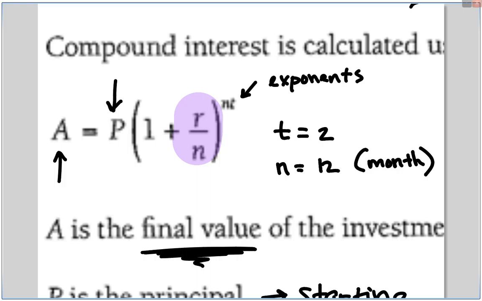So how many times would you get paid in 2 years? You would have to go N times T. That's what that formula says in the exponent. What's N times T? 24. You would get paid 24 times. And if it's in the power, try a small number to the power 24 in your calculator. It's massive. Okay? So exponents will make the investment grow faster.